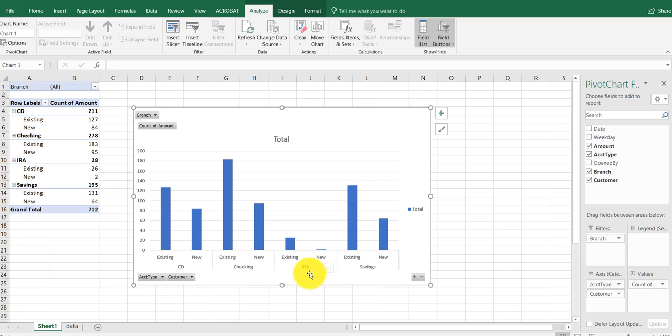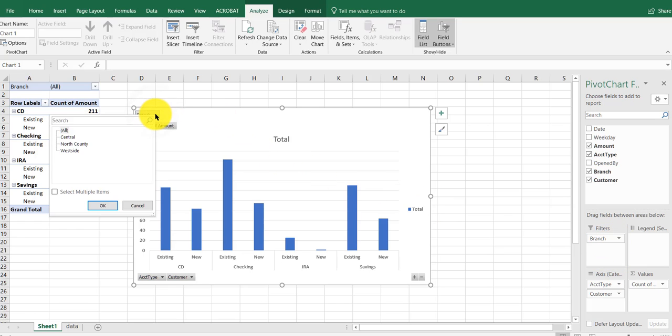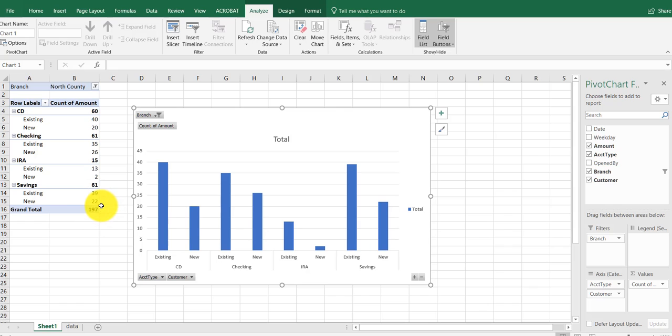However, if we don't want to show the IRAs in here, we could go and do another sub filter in here. Let's keep it simple for now. I have the filter here for the branch. I click inside here, and let's say I just want to know what's going on in North County. It's just showing North County over here.